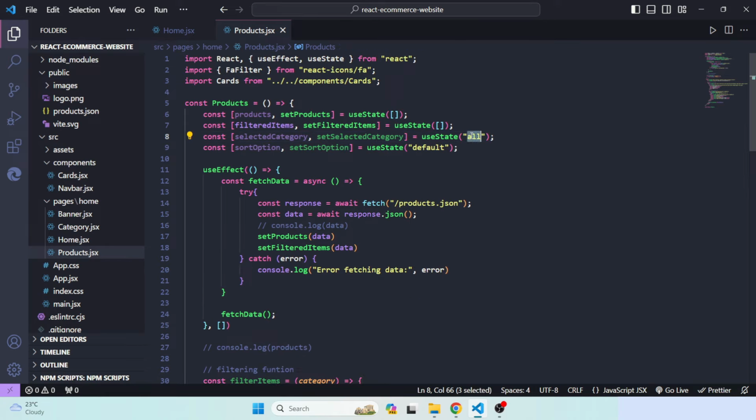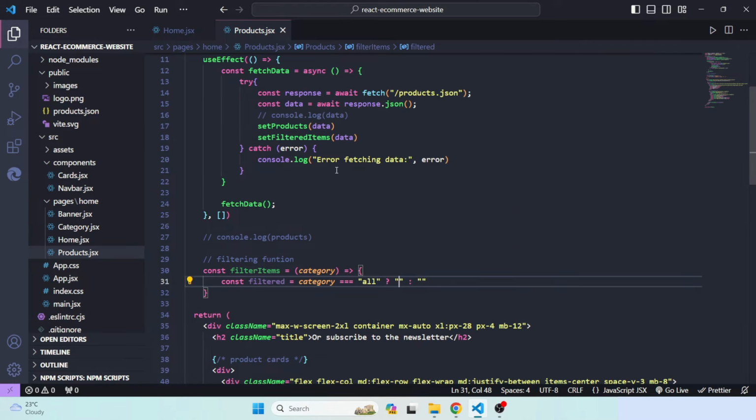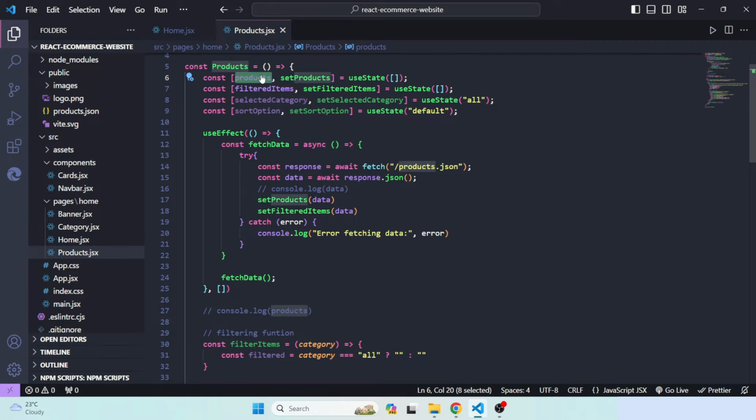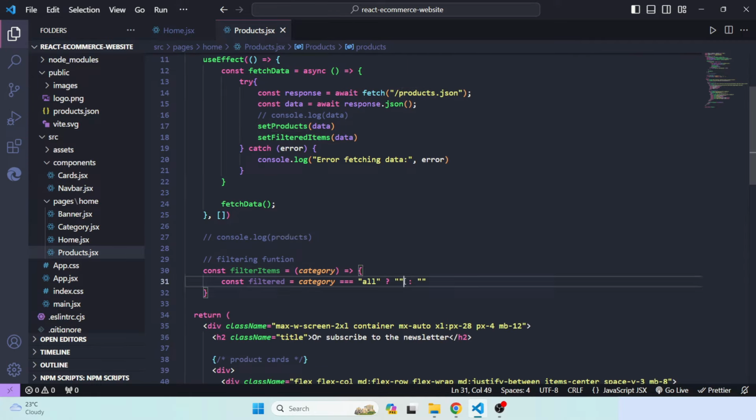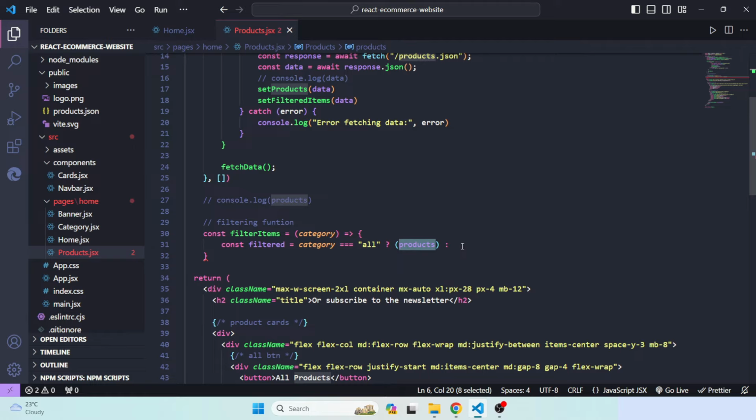You can see this is 'all', copy and paste it inside here. So if it's 'all', then we'll show something, otherwise we'll do the other thing. If it's 'all', then we will pass these products. Instead of doing this, you can use parenthesis. Otherwise, we'll filter these product items.